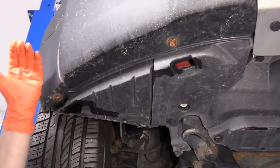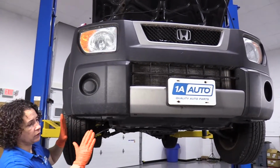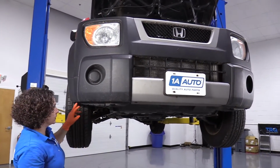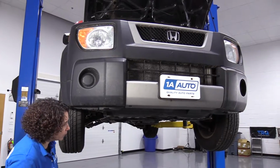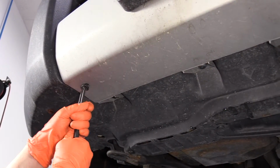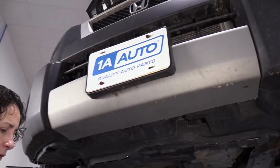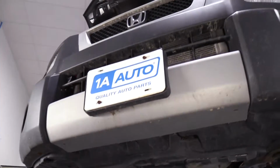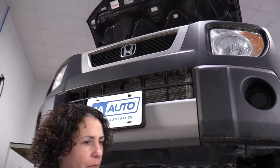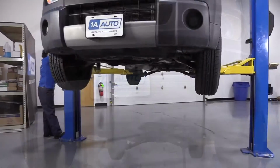So what we're going to do is bring it back down, and we're going to disconnect the top of the bumper and see if we can pry it out, if we can access these, and go from that point. So I'm going to remove this plastic clip that's still intact. The other one's missing. So now I've got one piece out from underneath. Now I'm going to bring it down halfway because I got to go in the fender well and see if I can take the 2 bolts out from the fender well.